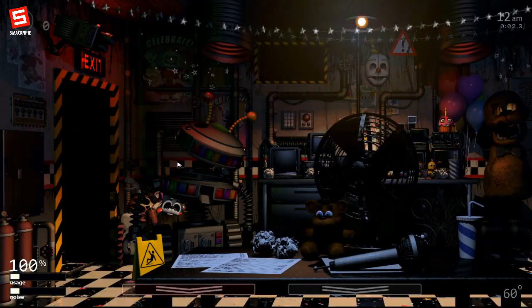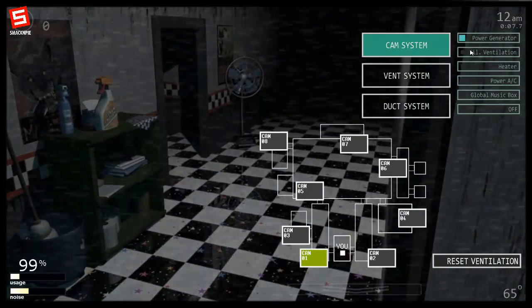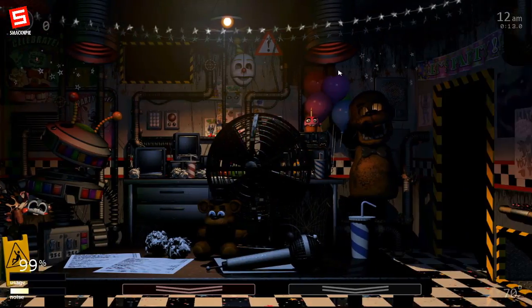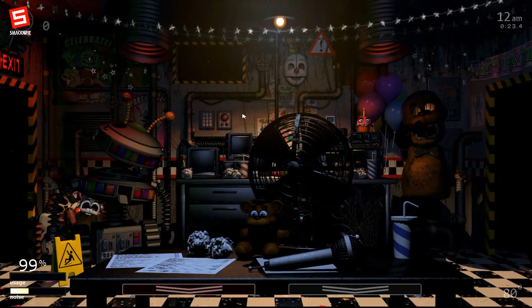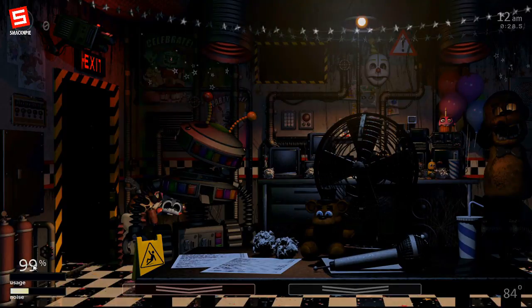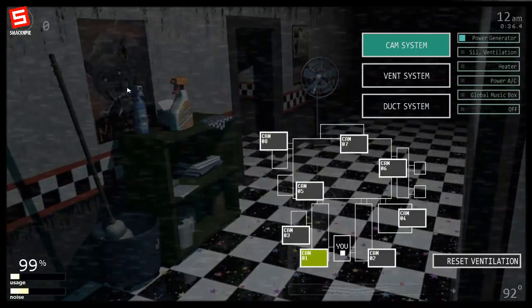So here we go. I haven't activated any animatronics. As you can see here, power generator, silent ventilation, heater, and everything. If you notice one thing, I turned off the fan and the noise went up. That's because I hit power generator. When you get into a night, the fan will already be on, so you have to shut off the fan by hitting space, and you can press 1, which will open the power generator. What the power generator does is save your power.